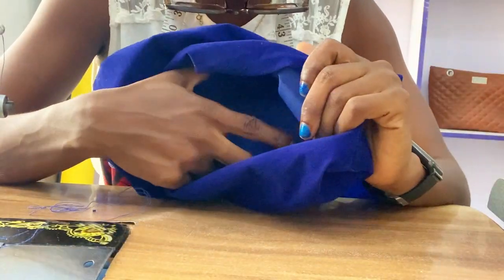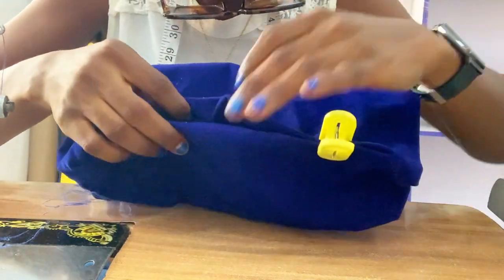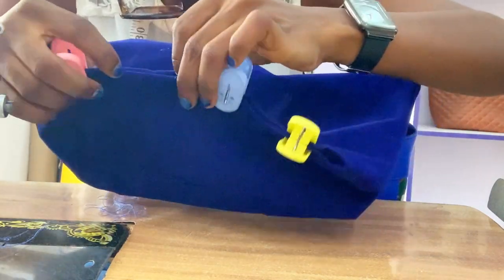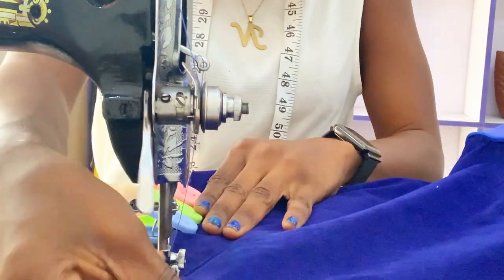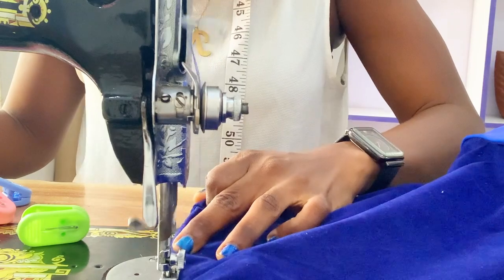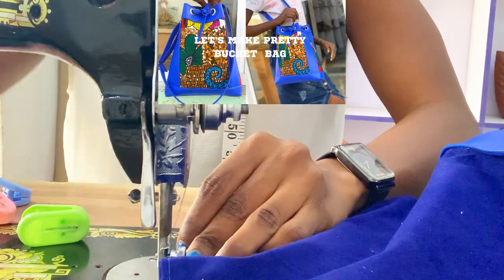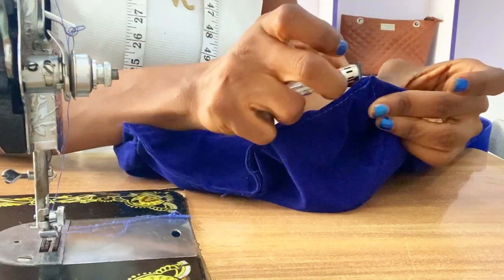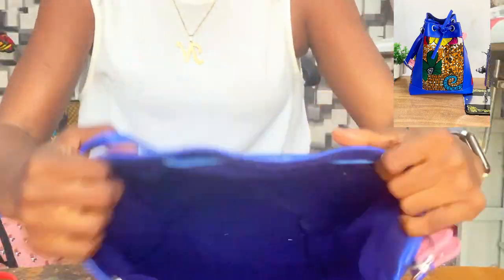To sew this part closed, this part I will turn the external out. I'm just going to fold it like this, and you clip. But we are going to be top stitching on it. And this is the inside.